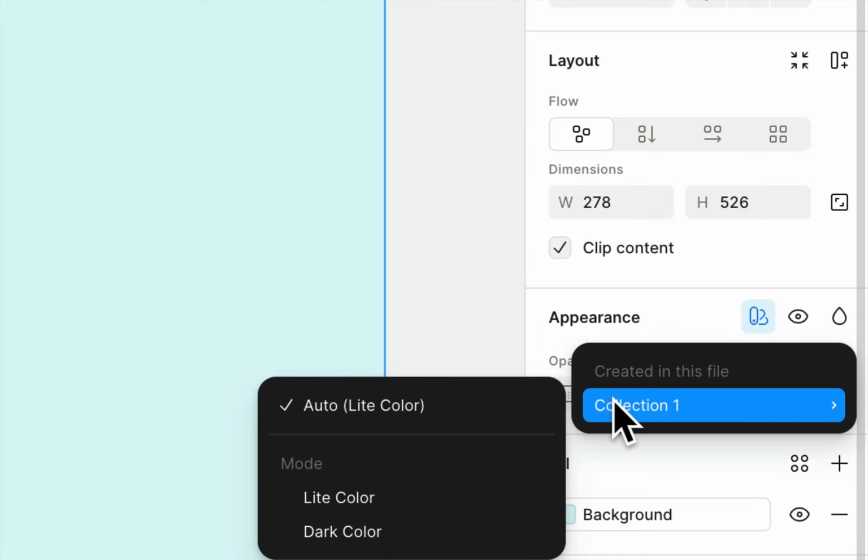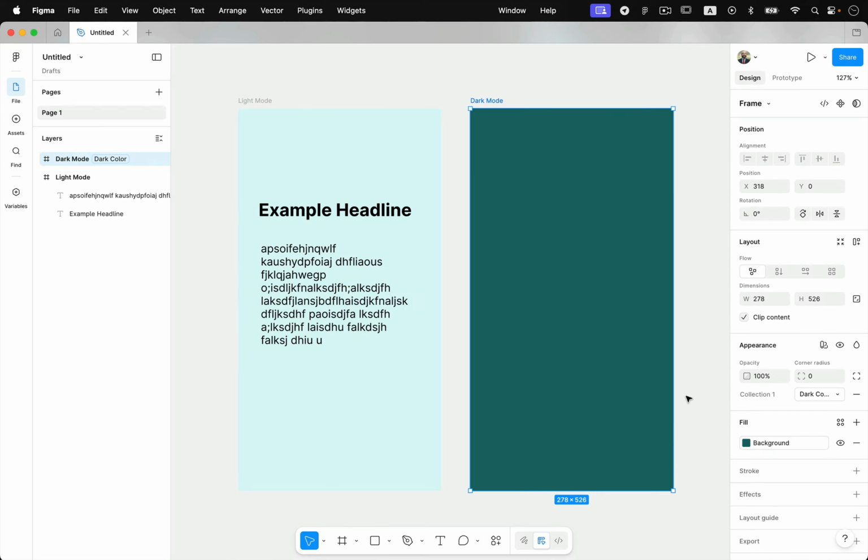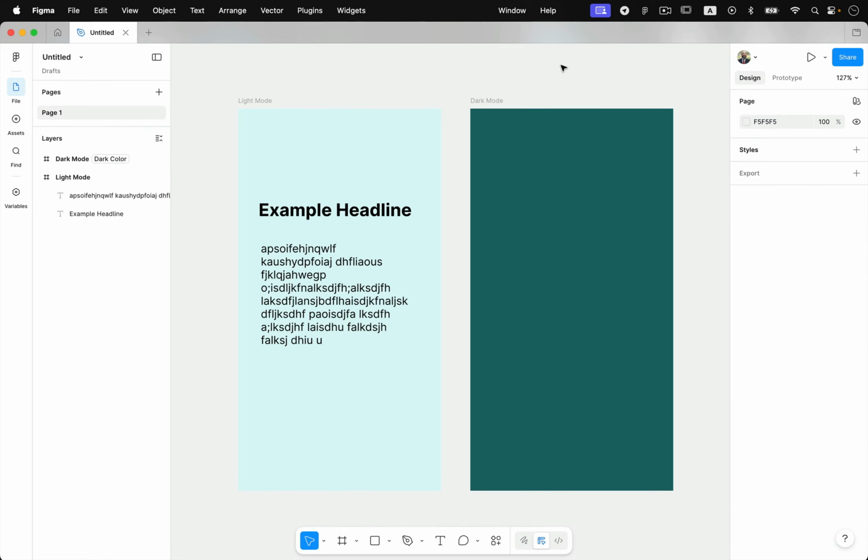So notice now under collection 1, I've got it automatically choosing the first one, the lighter color, but let's swap it over to dark mode. Aha! And so now I can easily choose between one of those two color modes. So this is kind of ho-hum. This is basically just changing things up. What's really fun is when it happens when we change it to our text color.